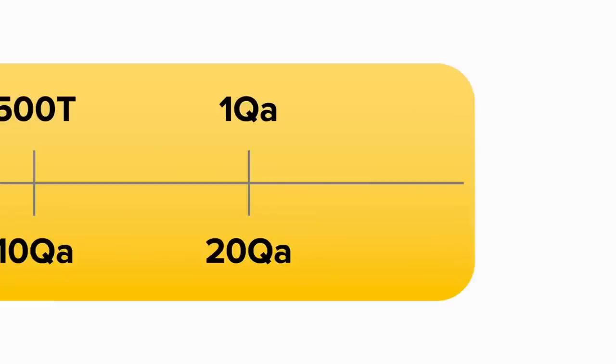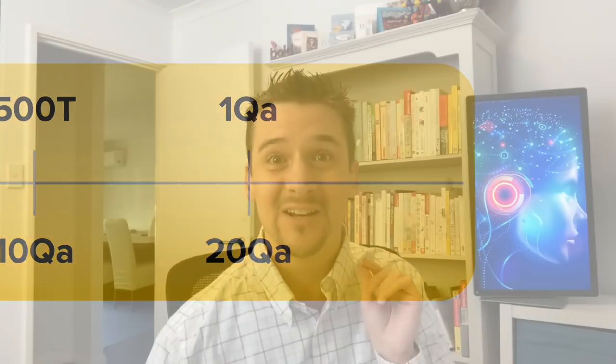And we move all the way to the right here where we start hitting quadrillion, which is the next measurement after trillion. And when we hit 1 quadrillion parameters, we're going to need 20 quadrillion training tokens, which is just madness. I think once you get past text and start feeding it with flattened images, flattened videos, that's going to be a whole lot easier.